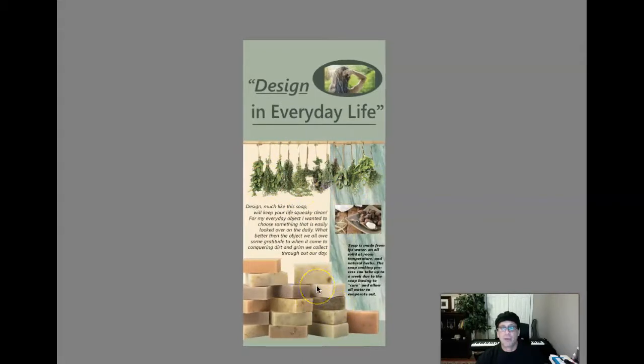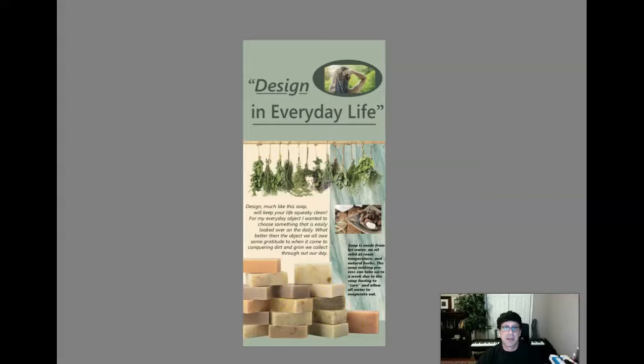So to rectify that, that would entail probably creating more emphasis on this image here, the soap image. I'm thinking it might be more advantageous to enlarge that, maybe really let that take the image over. This is about soap, so really be dominant with the soap. Make sure there's no mistaking. Right now, I'm not sure if the designer wants me to look here first or here first. Make sure the viewer has no mistake at all where they're supposed to look first, okay? And that's the soap image. So I would say scale is your solution there.